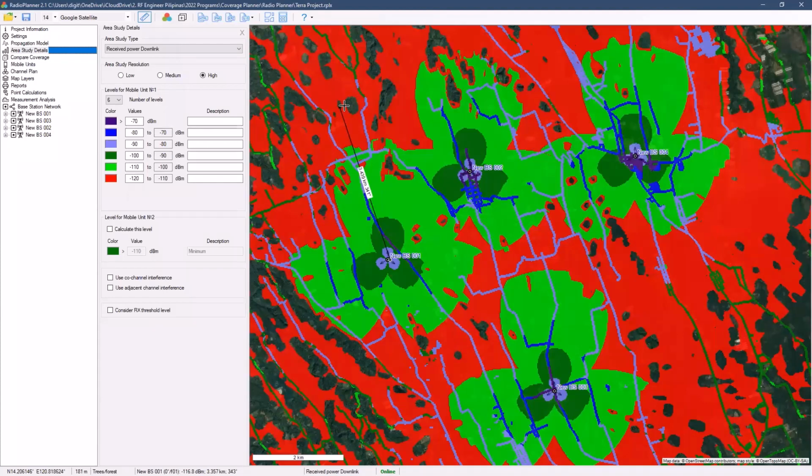So probably wala kang signal or merong 1 bar signal na nawawala on and off yung signal level mo. So that's what I'm trying to say, na napipredict natin kung hanggang saan yung ating mobile coverage.